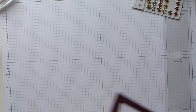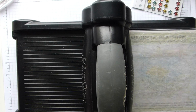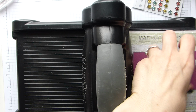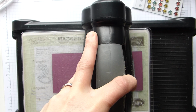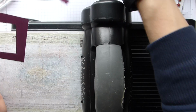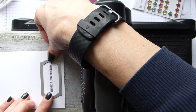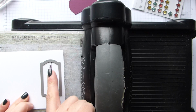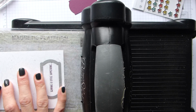So I'm just going to grab my die cutting machine. And first off, I'm just going to do... Oh, that fits just nicely. A coordinating piece. I'm just gonna whiz that one through, and then I have my piece here with my sentiment on, but I'm gonna push that sentiment, although I want it central, I'm pushing it right to that end because I need to put a hole in this end. So that's going on there.